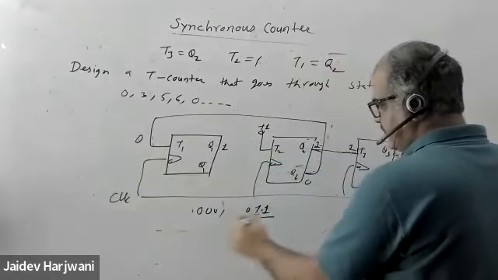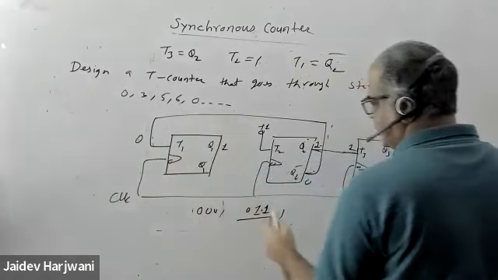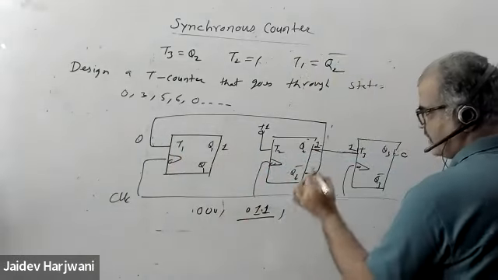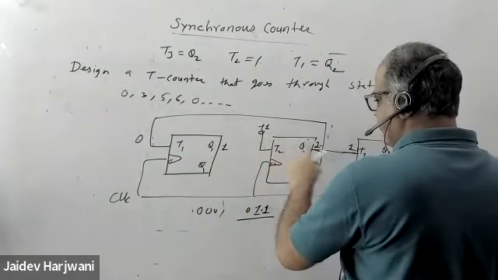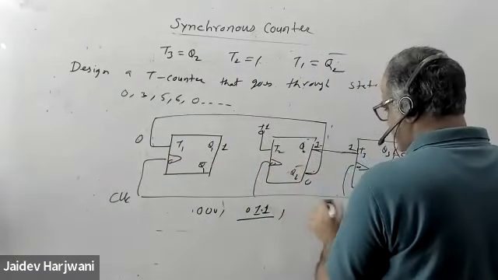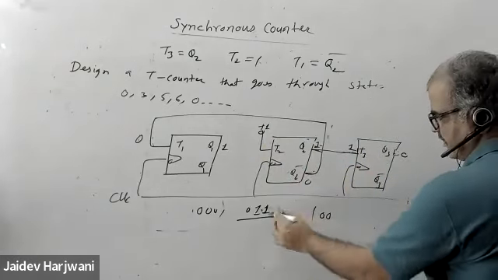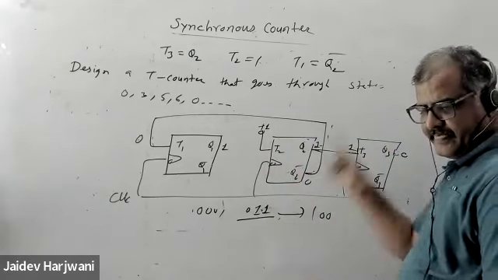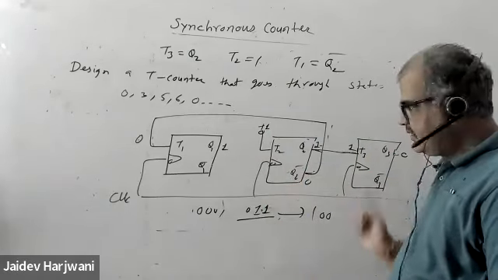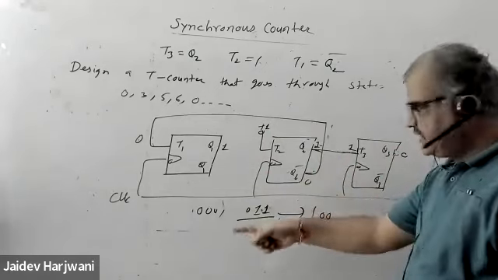Now the next pulse will come. For the next pulse, this input is 1, so my Q1 will toggle and become 0. This will also toggle, this will always toggle; 1 है तो 0 हो जाएगा. And here it is 1, this will also toggle 0 to 1. So after 3, the next position will come, 4. Are you getting what I'm doing? So इस तरह आपको चलाना है, until ये repeat नहीं हो रहा है, then you can write the states of this counter.